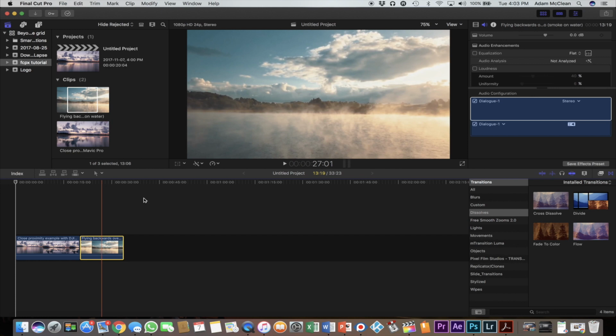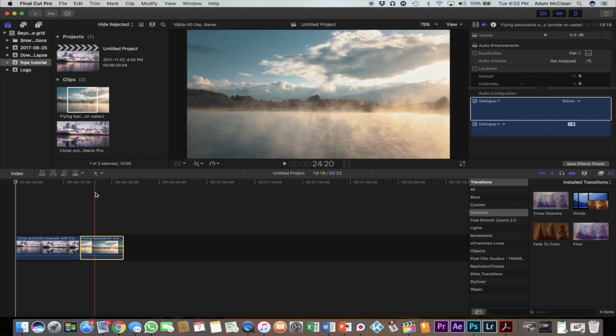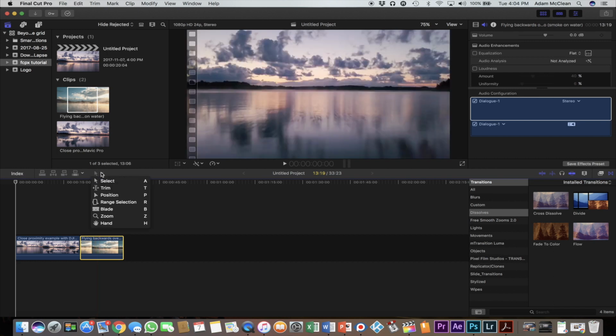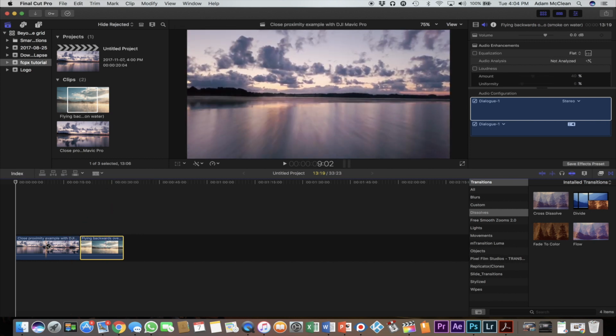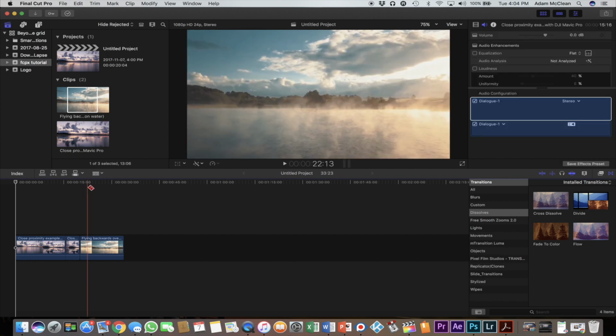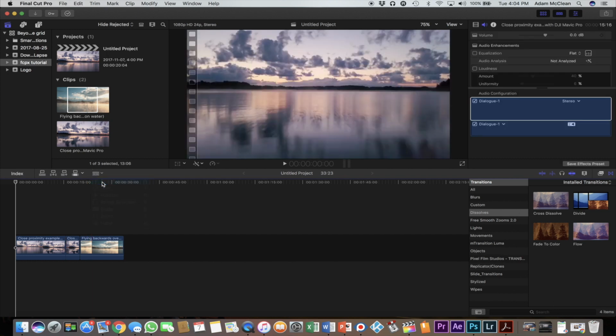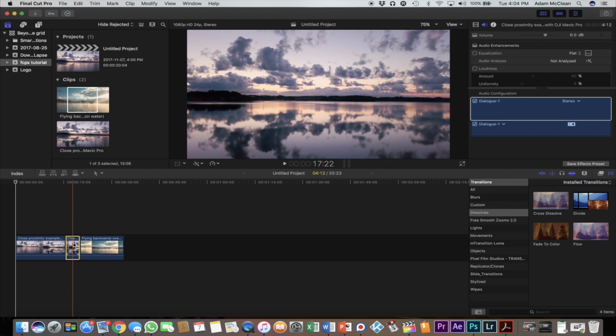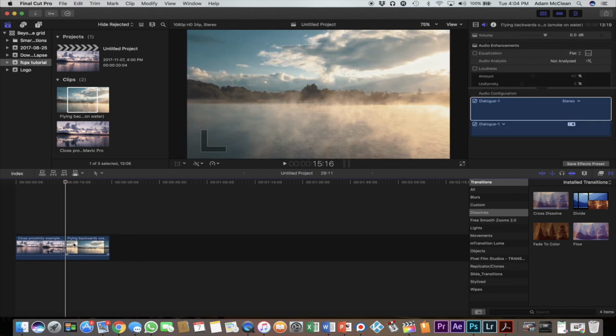Okay, the next step is going to be trimming up the footage that we've brought down to the timeline. You can do that 2 ways. 1, you can use the blade tool, or you can actually trim it on the timeline. So we're going to use the blade for this one to start off with. Go into here, click blade, hover over where you want to actually blade it, click, and it blades. Go back into here, use the selector tool, and you can actually click delete and it'll remove it.